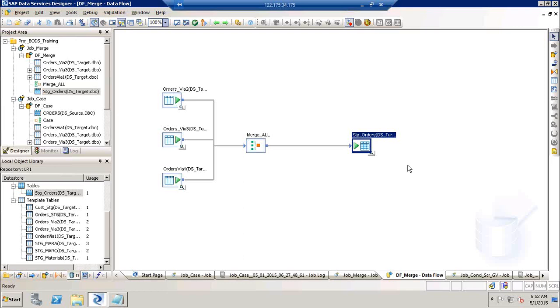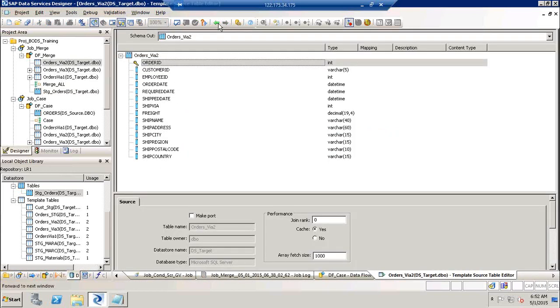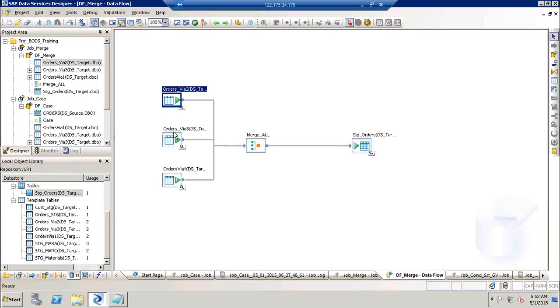If it is a join, where we need to get the relevant information from 3 tables, I will join these 3 tables using a query transformation, with the condition order ID of table 1 equal to order ID of table 2 equal to order ID of table 3. That will be my joining condition.